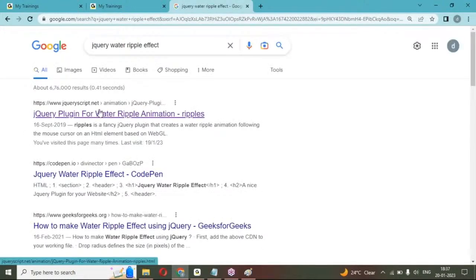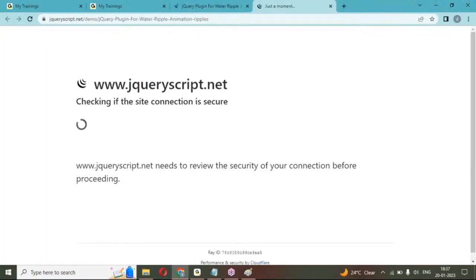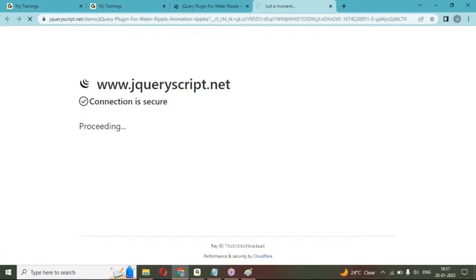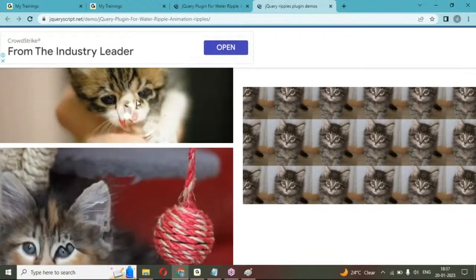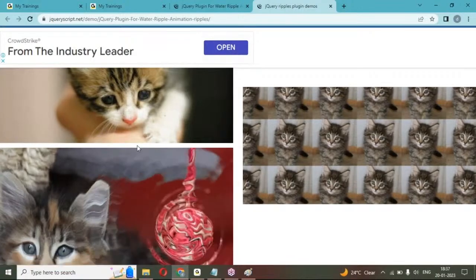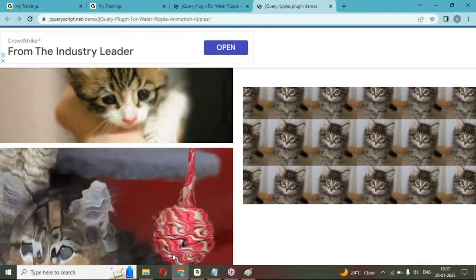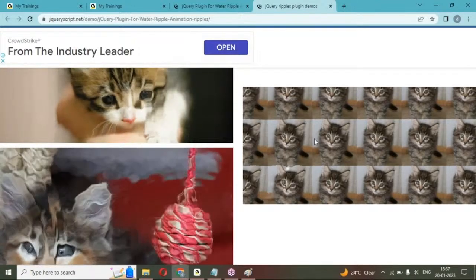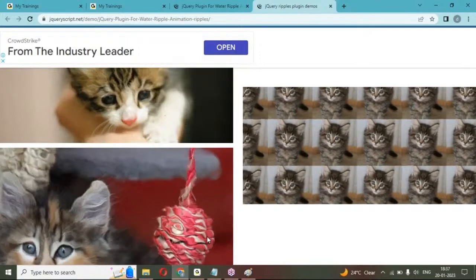If you search for it from the URL, we can download that particular jQuery ripple.js file. By that we can create water wave movements in our program. See how the waves are coming and how the waves are created. This is possible by jQuery ripple.js.